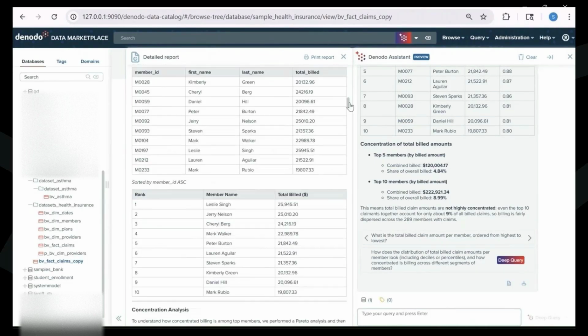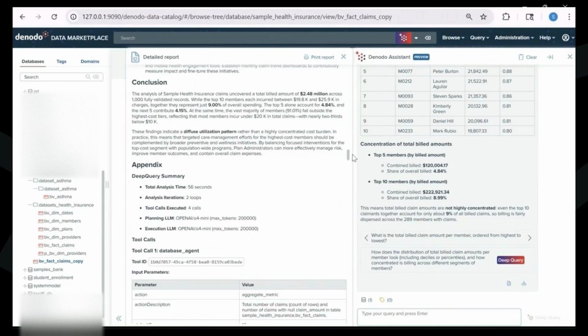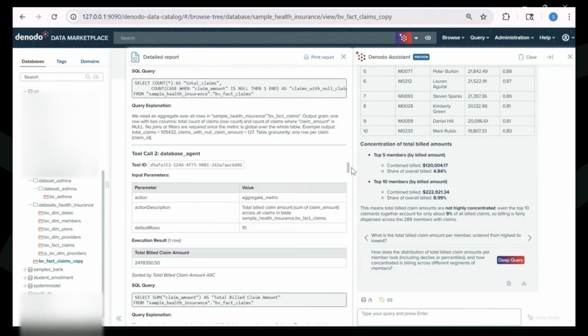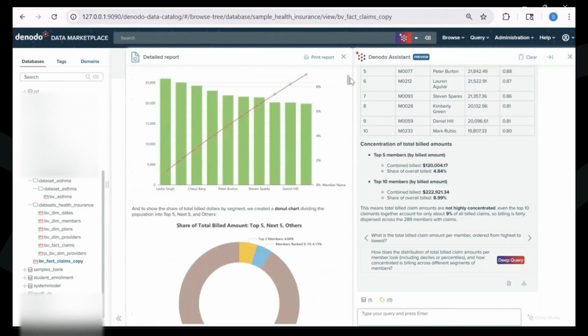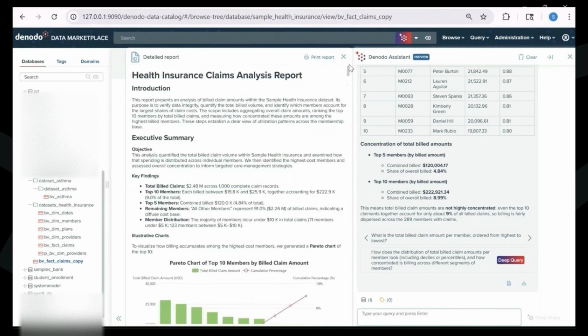So this actually allows data scientists to explore data and metadata in a way that they were not able to previously in the data marketplace. And not just that, it reduces their effort of maybe weeks to get to something like this. And they can reverse engineer this for other purposes as well.